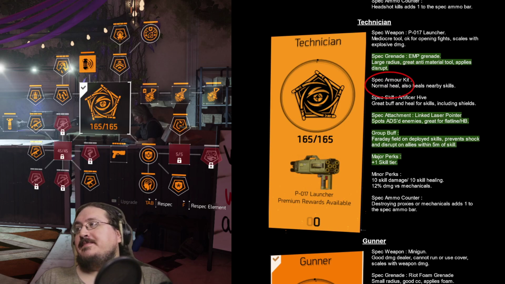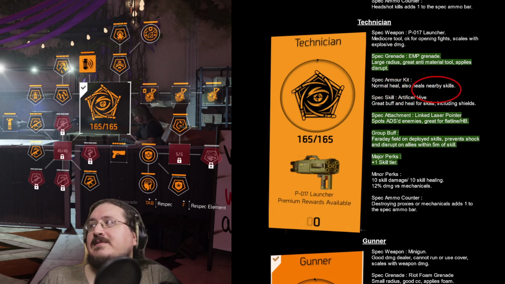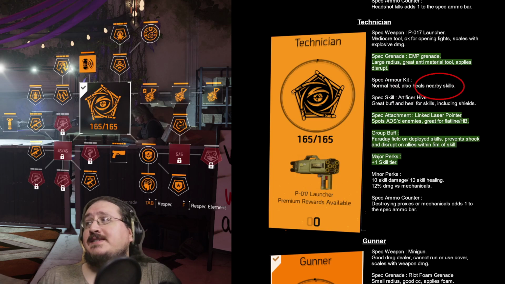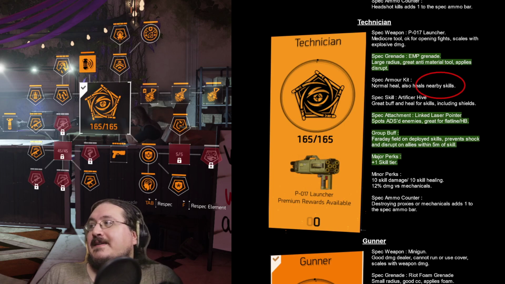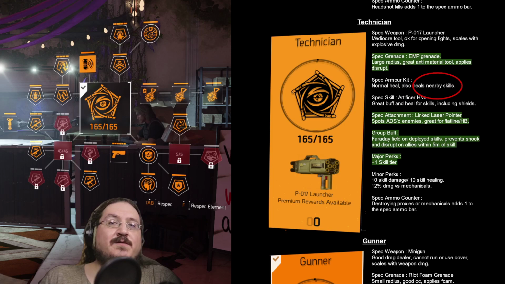We'll go on to the armor kit, which is actually one of the worst ones, which is that it's a normal heal, but then also heals nearby skills, nearby proxy skills, things like the turret or the drone, deployed skills, and world presence skills. This isn't really great, mostly because the scaling of it is pretty low. It doesn't heal them all the way to full. It gives them a chunk, especially on a 6-tier skill.